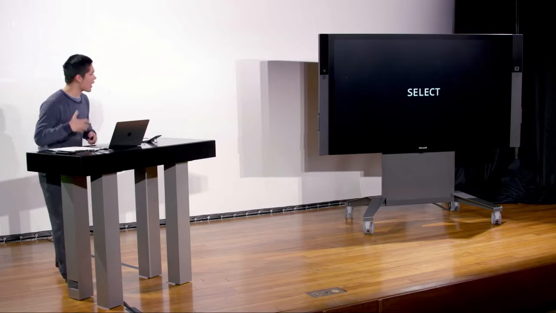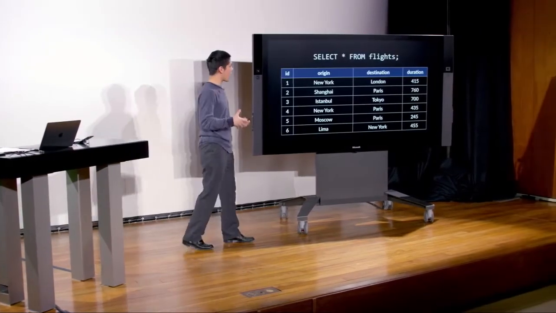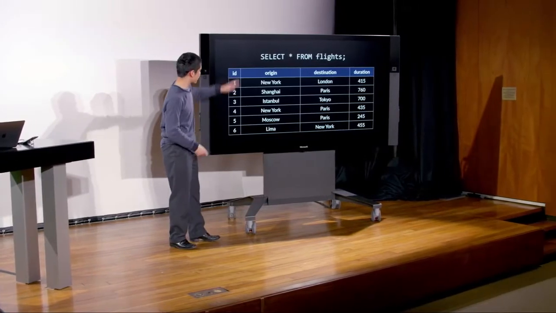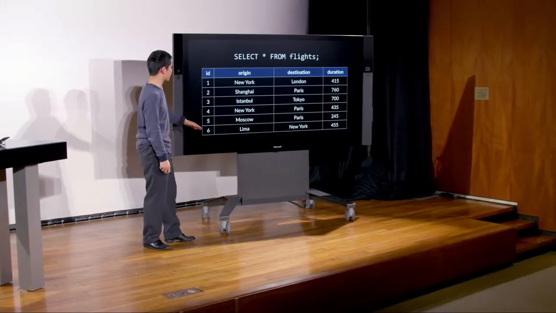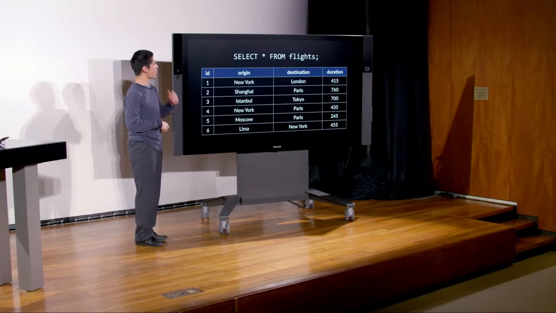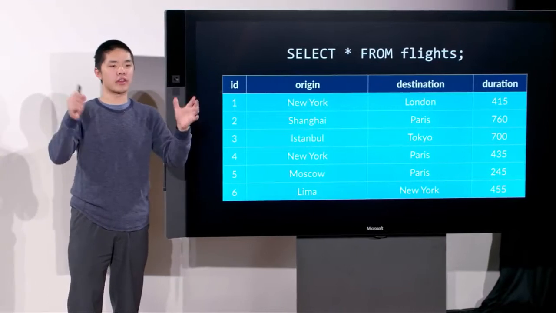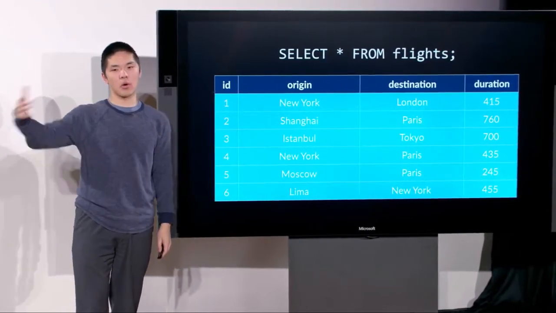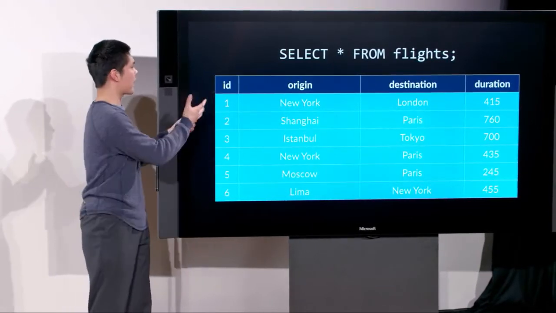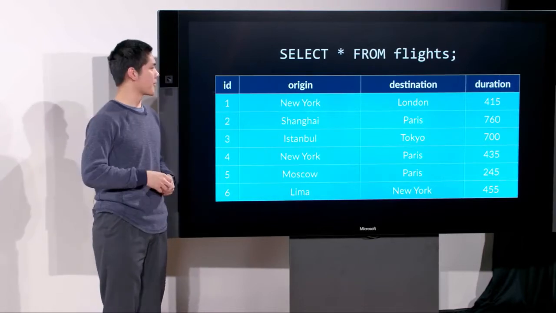All right. So let's look at some of the other types of select queries that we can run. So select star from flights is the first query that we saw. So if our data looks something like this, with 6 different flights, each one with an ID, origin, destination, and duration, select star from flights is going to give me back all of that data, where this light blue just means all of this data is information that you'll get back. And you saw when I ran that query a moment ago, this is exactly what happened. All of this data was displayed back to me and handed back to me from the database.